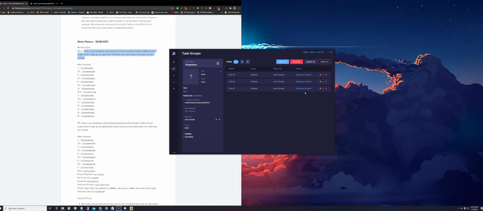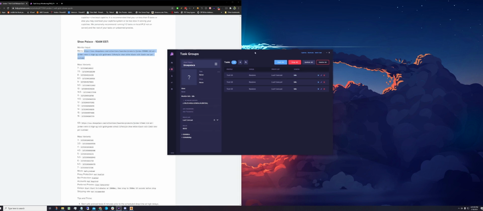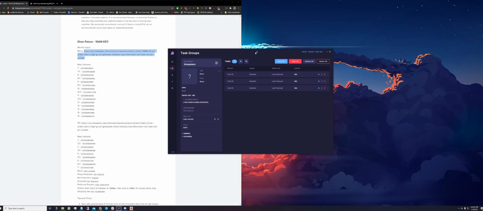If the checkpoint is up, the captcha windows should come up, and you'll have to solve the checkpoint for each task. Now, as soon as the product becomes available and you see the link or whatever item pops up, that's when you quickly paste in the correct link right here. Your tasks have already solved the checkpoint, so they'll go through the checkout flow and you'll just have to solve the checkout captcha. That's what a lot of people do when they're waiting for restocks. I know that really improves success. So if any of you guys have questions, definitely feel free to DM me about this.